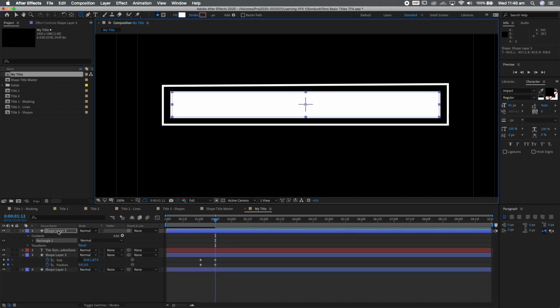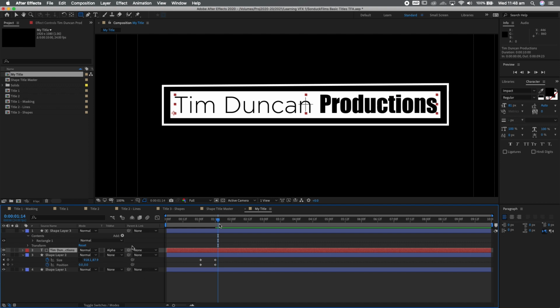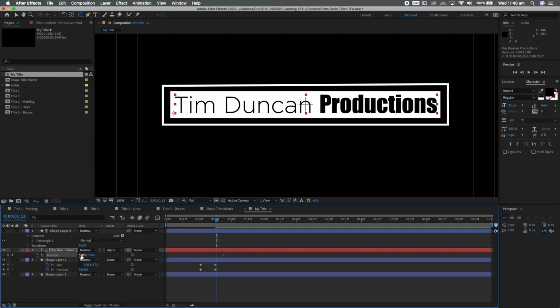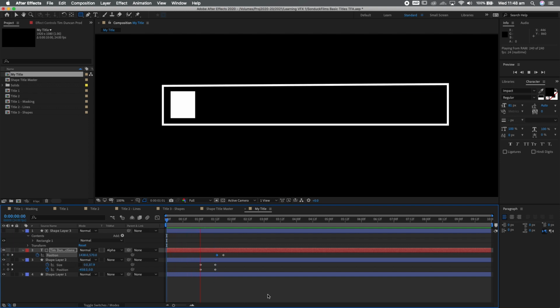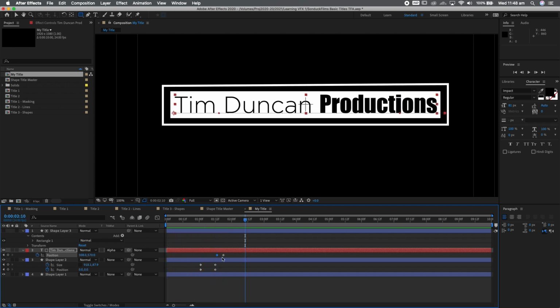And after that, I created yet another shape layer, and I created a box around the title, and I put it above the title layer so it can act as a track map. So I set it to be the alpha map of the text layer, and this way the text layer is only visible when it's inside of that rectangle that I drew. So then all I had to do was animate the text layer to come in from the right and be in the middle of the box when it ends, and that way it sort of appears on the screen through that shape layer, which acts as the mat. It reveals itself as it comes on, which is super cool.